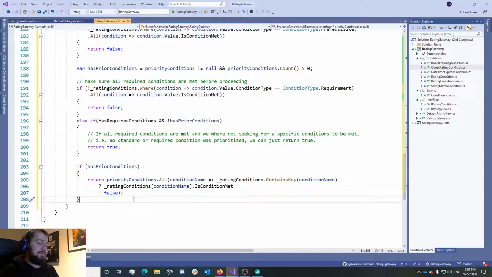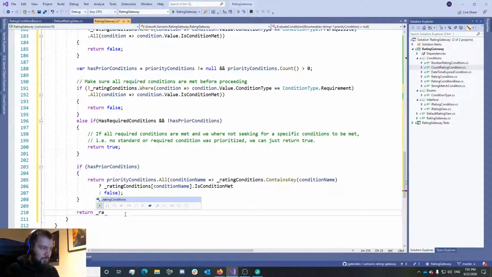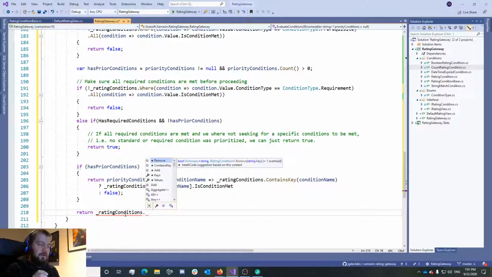So now the last use case, if we do not have prioritized conditions at all. We already checked the prerequisites, we already checked the requirements, the required conditions.